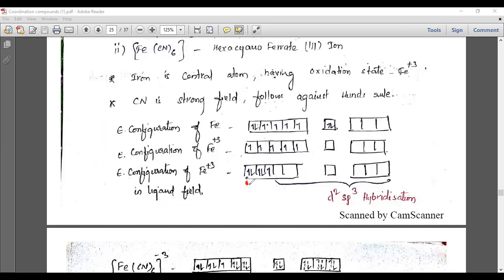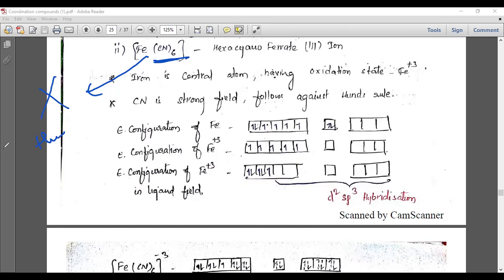So 1 and 2 won't go there, nanna, they won't go up to here. They stay here: 2, 3, 4, 5. It will fill like this because it is a strong field ligand. If it is a weak field ligand, you know that the electrons will fill like this. How do all the electrons fill, nanna? Simply 1, 2, 3, 4, 5. This is Hund's rule. But in case of strong field ligand, it doesn't follow Hund's rule.